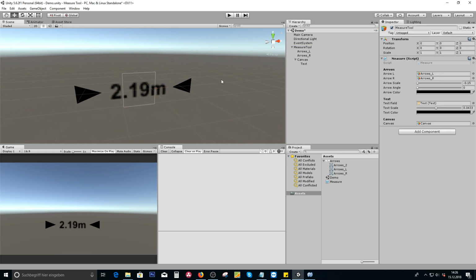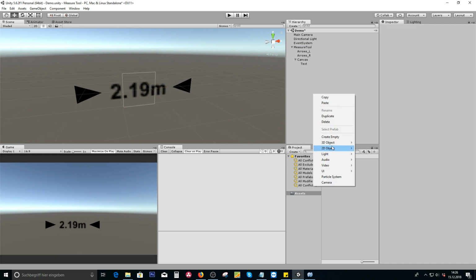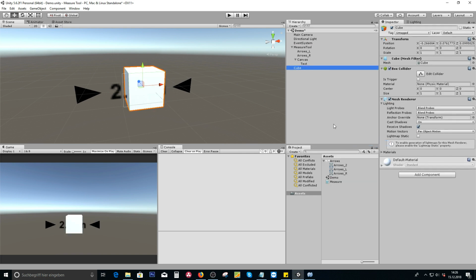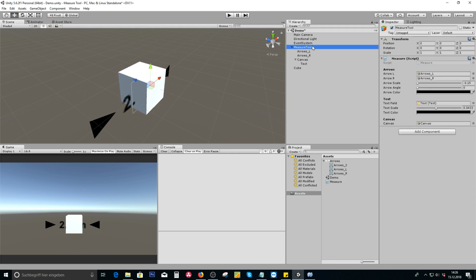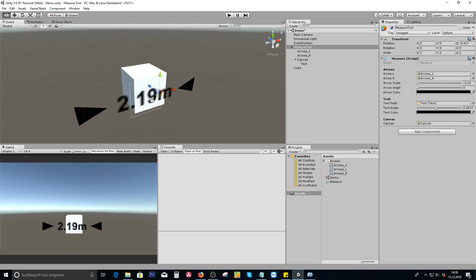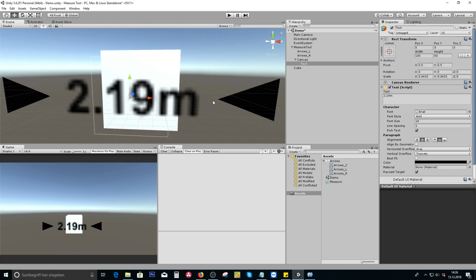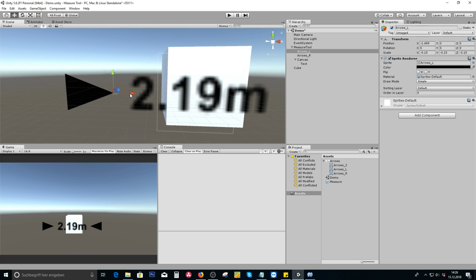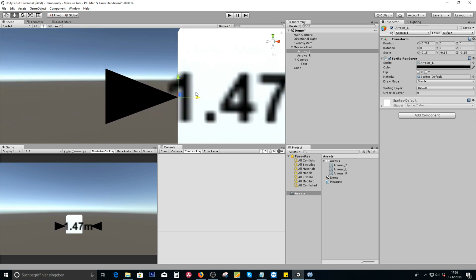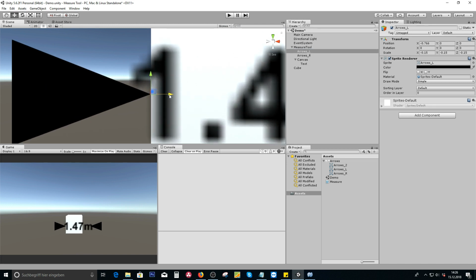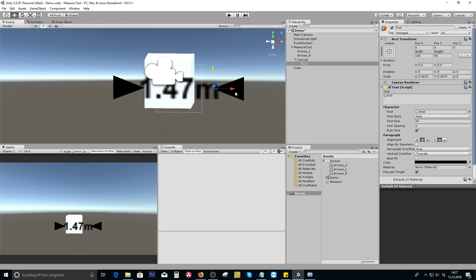So what can we do now with that cool tool is we can create 3D objects. Let's say a cube. A cube has a scale of 1, 1, 1. And if you always wanted to know how big is one side of a cube, we can make use of our new measure tool. So we drag it a bit to the side as close as possible, and we take our arrow left over here and we bring this one in a best way to the isometric view. We're gonna bring this to the outer corner. Same for the other side.